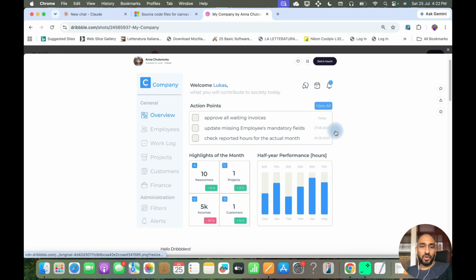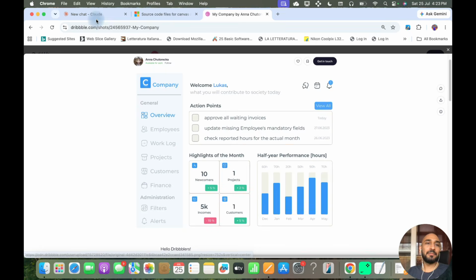So what you have to do is simply take a snip of this page, Command Shift 4, and save it on your desktop. Now we are going to take help of AI, which is going to help us create the YAML code, which we can directly paste in Power Apps and build this exact design in our Power Apps.